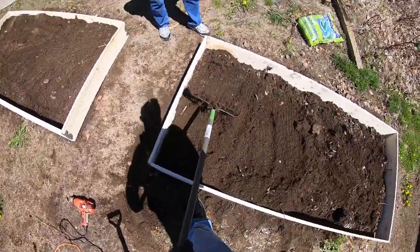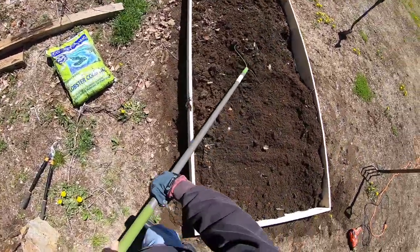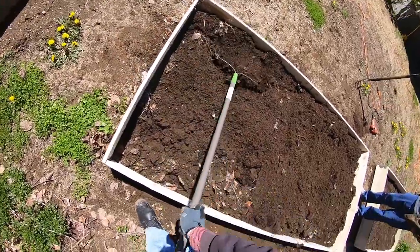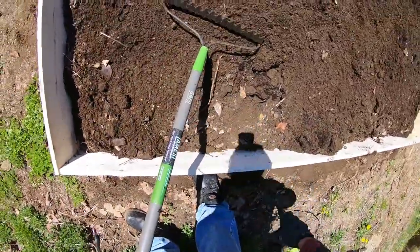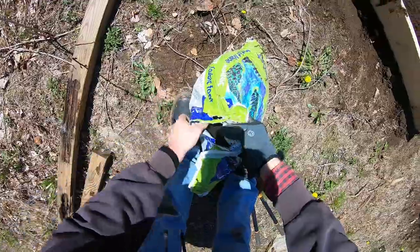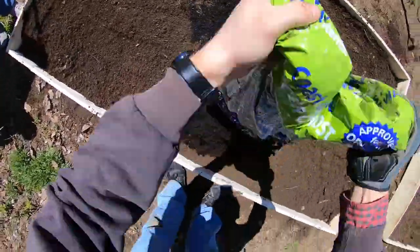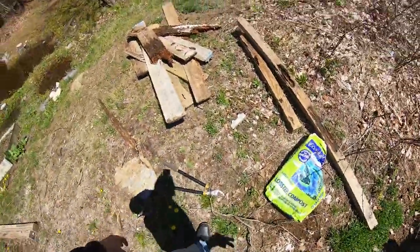A lot more dirt in this one than the other one. It's still got a lot of dirt you're gonna pull over this side. I've been sitting there for a couple years now. Yeah. Just dump it right in there, we'll spread it out. Alright, get that.